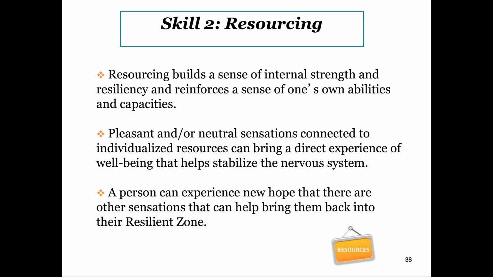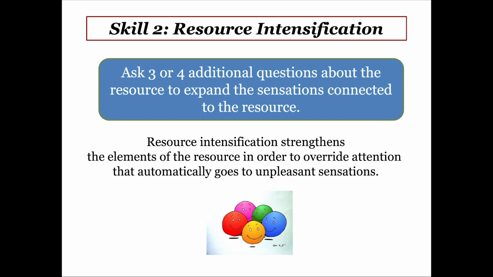Resourcing builds a sense of internal strength and resiliency and reinforces a sense of one's own abilities and capabilities. The pleasant and neutral sensations connected to your resource can bring a direct experience of well-being and help stabilize the nervous system. It triggers that parasympathetic response and helps bring that cortex back into balance. Now, once you identify a good resource, we go through a process called resource intensification. So we typically ask 3 or 4 additional questions about the resource to expand the sensations connected to it.